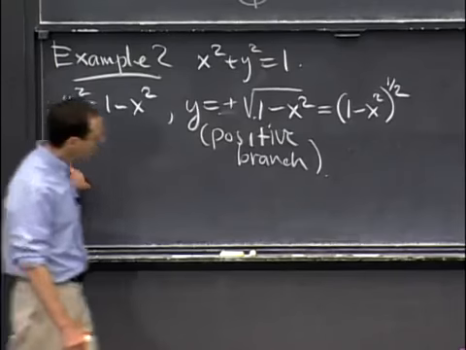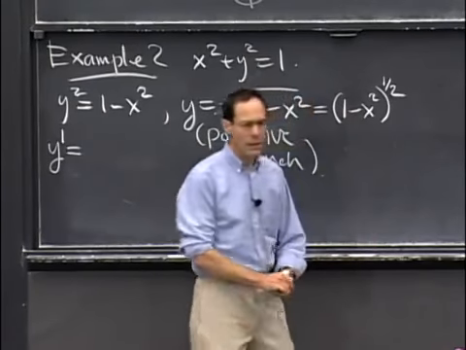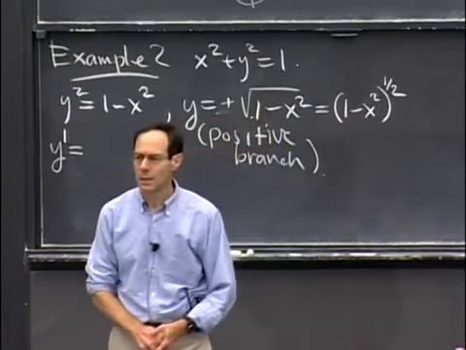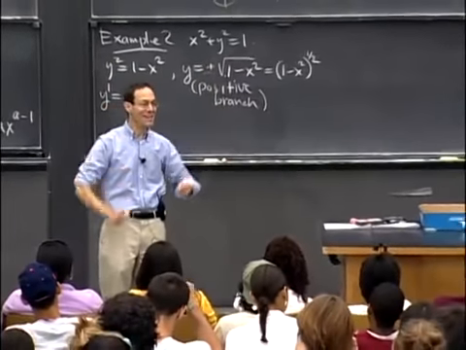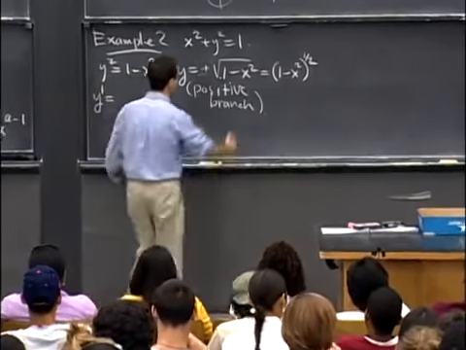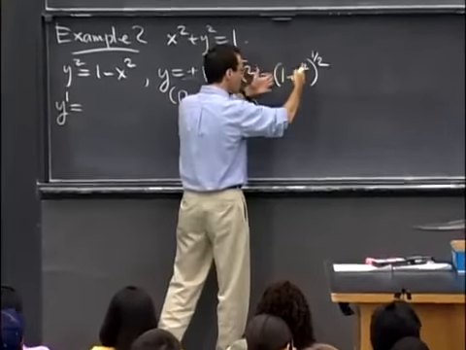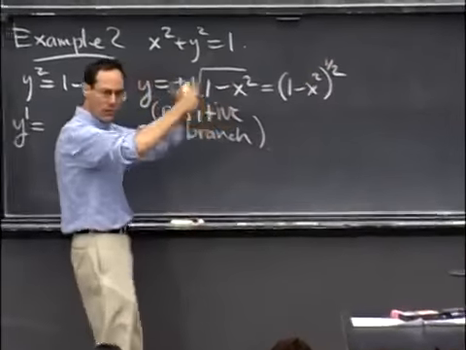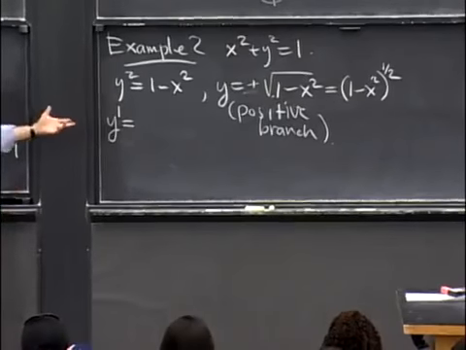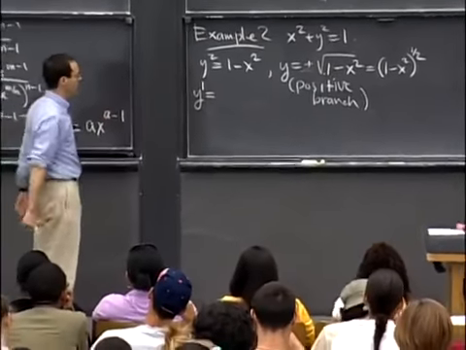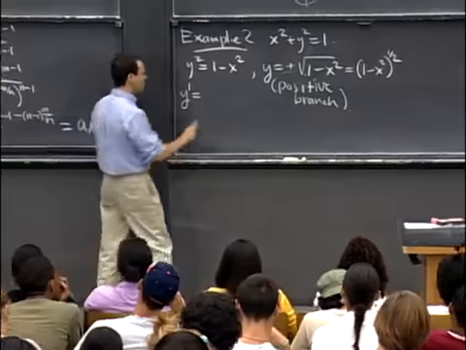And then the second step here is what? Somebody want to tell me? Chain rule. Yeah, that's good. Chain rule, that's it. So we have two things. We start with one, and then we do something else to it. So whenever we do two things to something, we need to apply the chain rule. So 1 minus x squared square root. All right, so how do we do that?